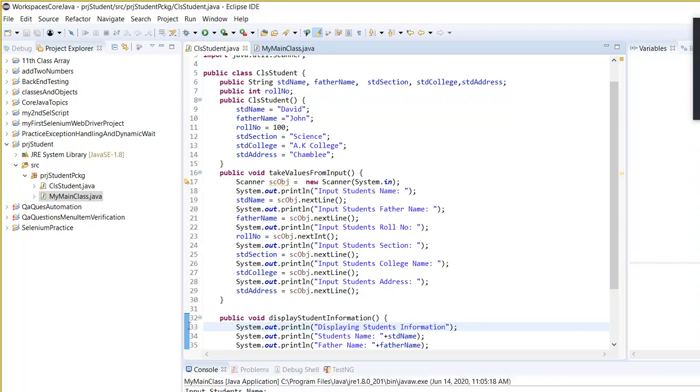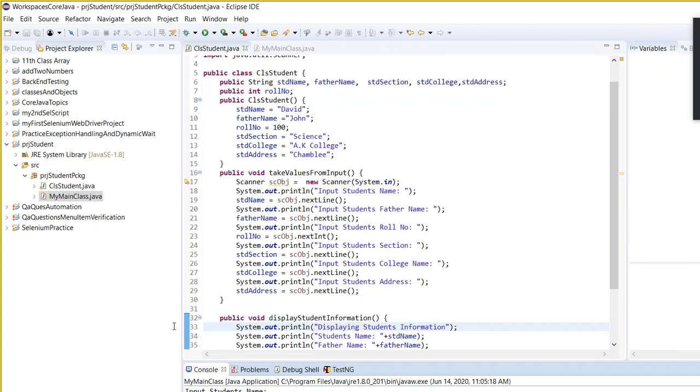So now can you see it is waiting here, it is asking input student's name. Okay, so now you input your student's name, let's say Mike Akabi, for example. And then can you see, when you press enter, when you say next line, it will be done taking the input.